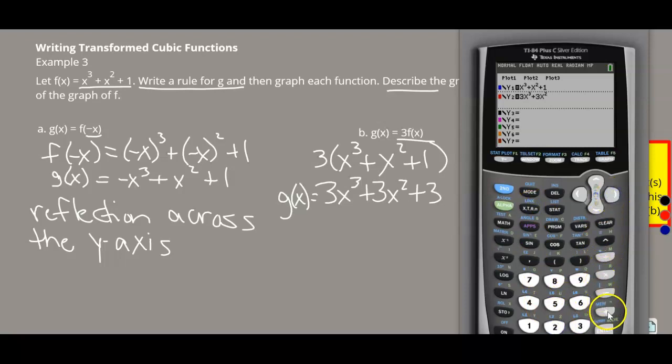I think looking at the graphs of functions gives you a better sense of what the transformations actually do, and it helps you understand what these movements are doing to the graph. You can see it still has the same general shape, but it does have a vertical stretch. So that means the graph is going to stretch away from the x-axis.